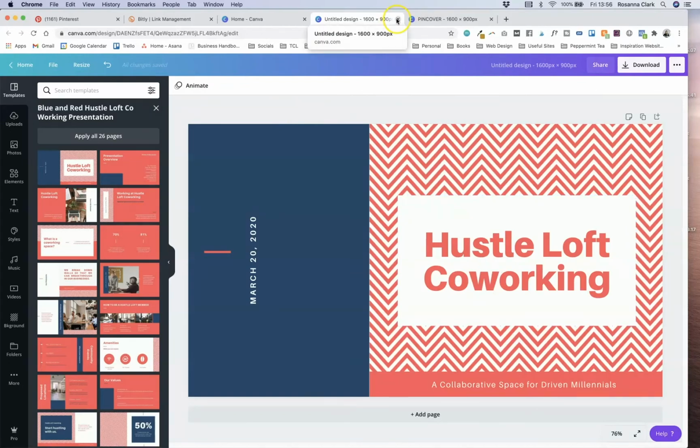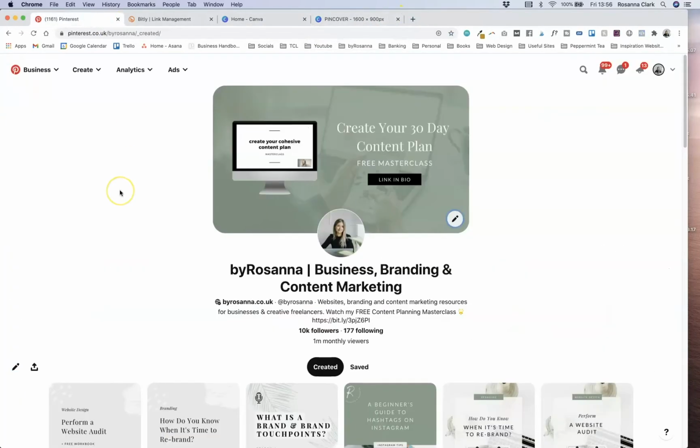And obviously, including a call to action would be my top tip for you in terms of your priority in creating this graphic. Make sure that you are telling people to go and do something. So in this graphic, I'm essentially saying go and sign up for the masterclass. You can find the link in my Pinterest bio is what that little button part of the graphic says. And then what I've done is include the link in my profile description, which I'll talk you through in just a second. So that's the cover graphic, and that's really easy to update and optimize to make sure you're getting the most out of your profile.